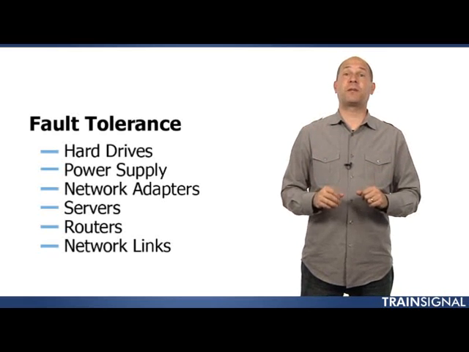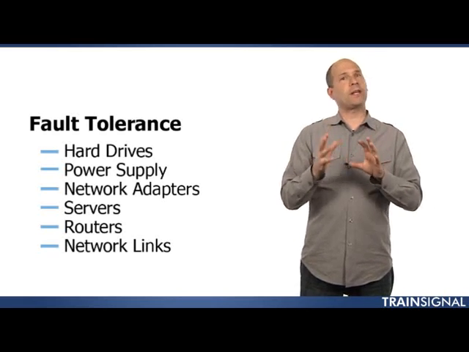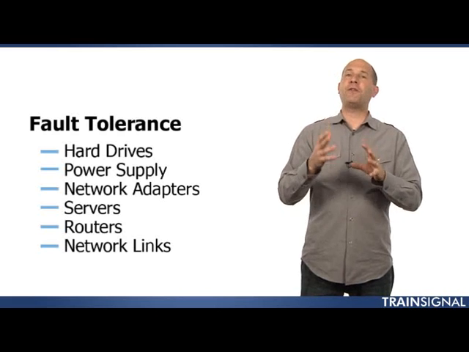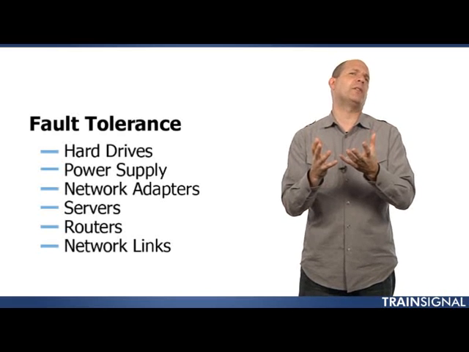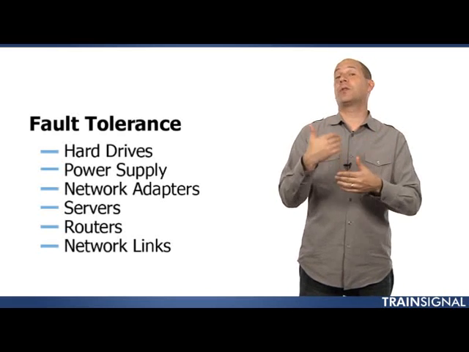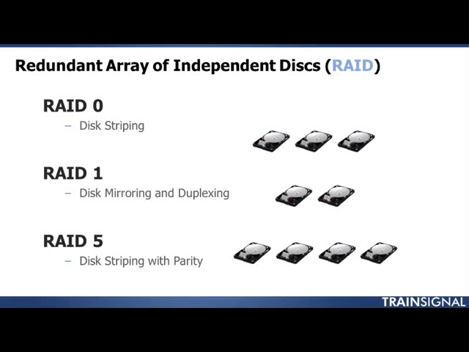It's in many different places, but the bottom line is, no matter what it is that you're trying to make fault tolerant, it's all about if you had one component or some component fail, things would continue to run. An example of fault tolerance when it comes to hard drives is something called RAID, which stands for Redundant Array of Independent Disks. Now, I will tell you that you may have seen RAID also described as Redundant Array of Inexpensive Disks. Okay, it can be described either way.